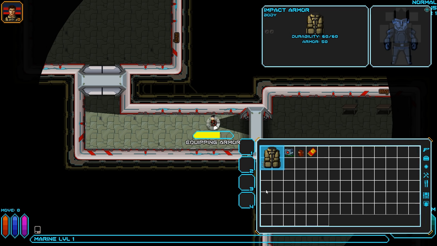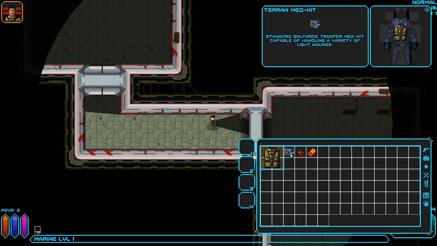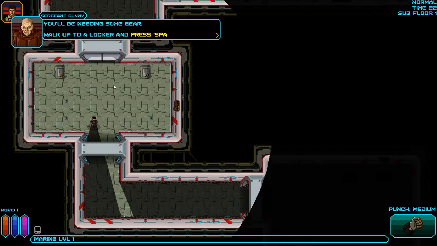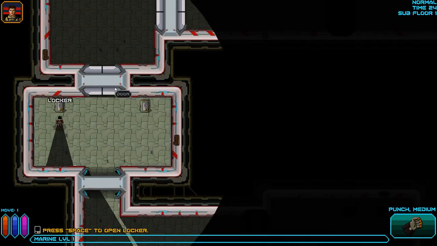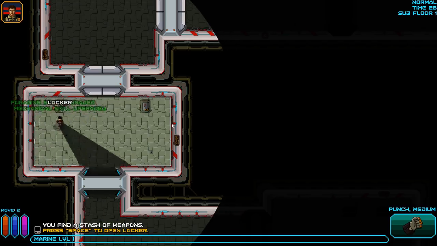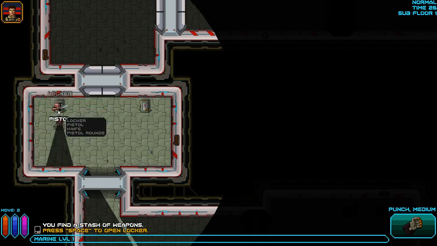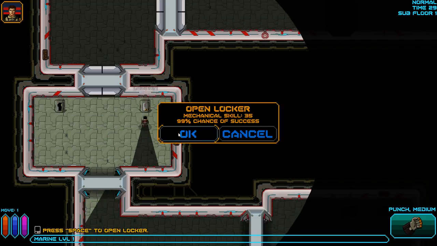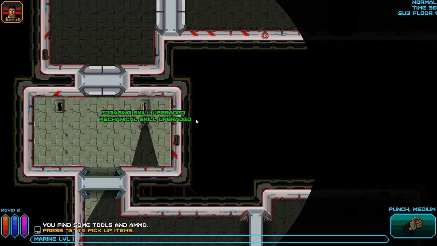So we can do equip, add shortcut, drop, destroy. And then medkit, rations, and okay, so we've got the armor on. So G is pick up items. Oh, walk up to a locker, press space to open it. Okay, so we have like a skill-based system, kind of Oblivion Morrowind style. That could be interesting.